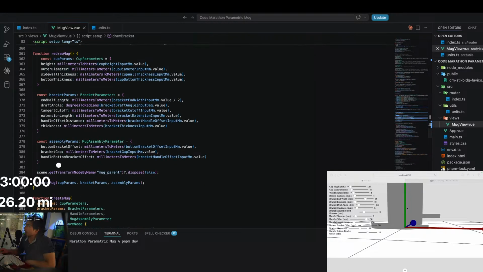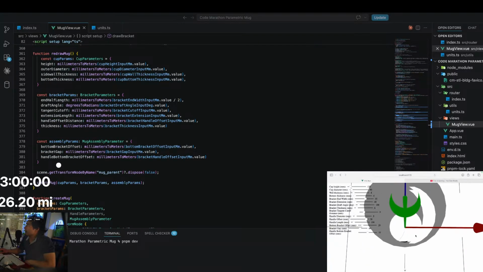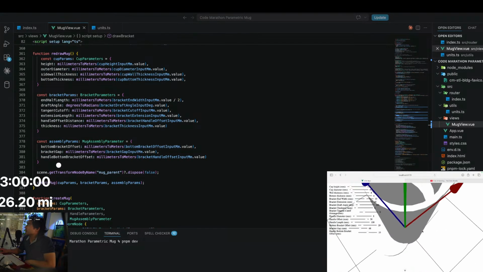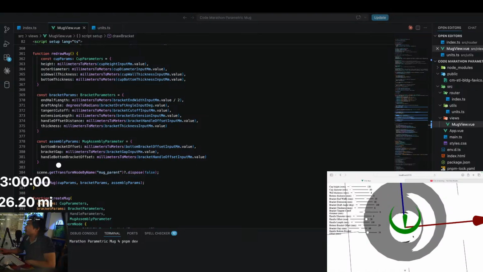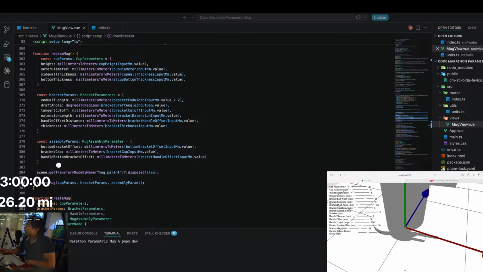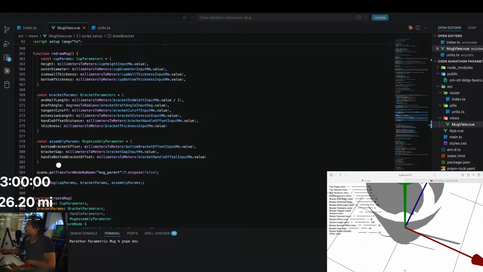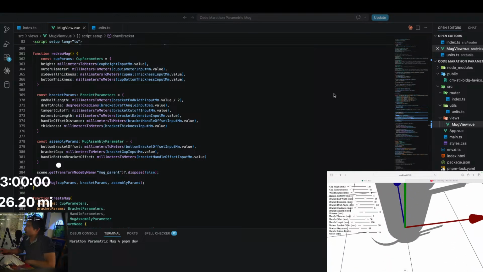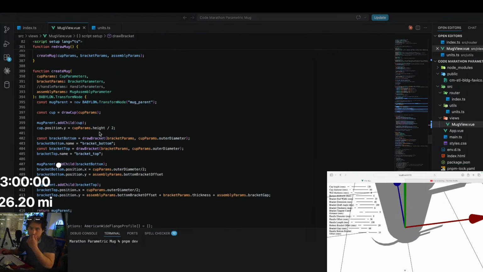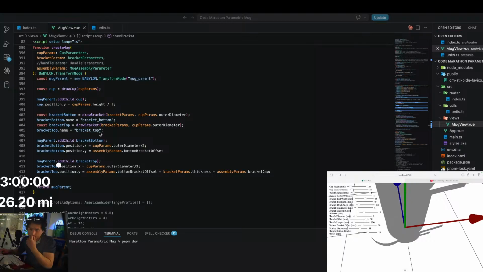Might need to look at this. We need to look at how we're moving the bracket and if it's not moving forward enough. Yeah, it looks like the brackets just aren't moving forward enough at this step, in the create mug step.